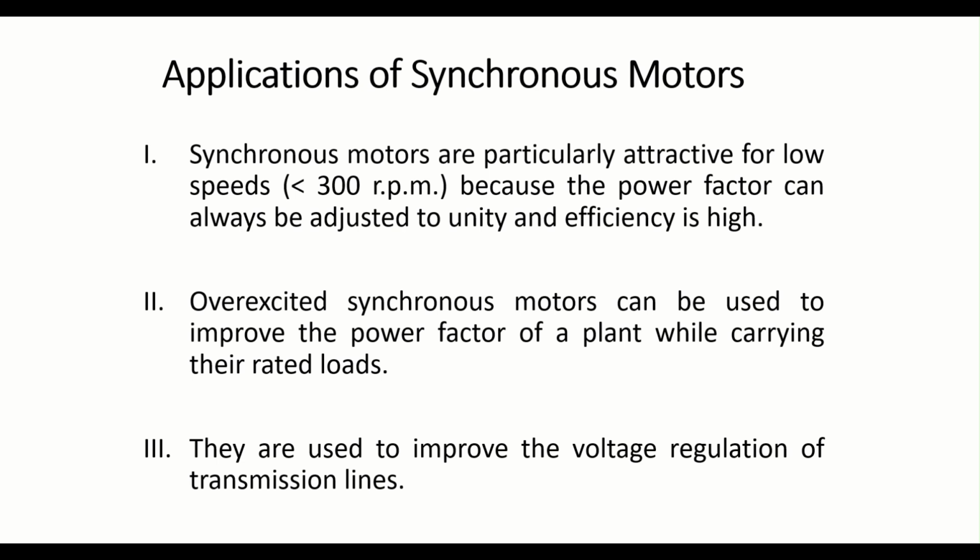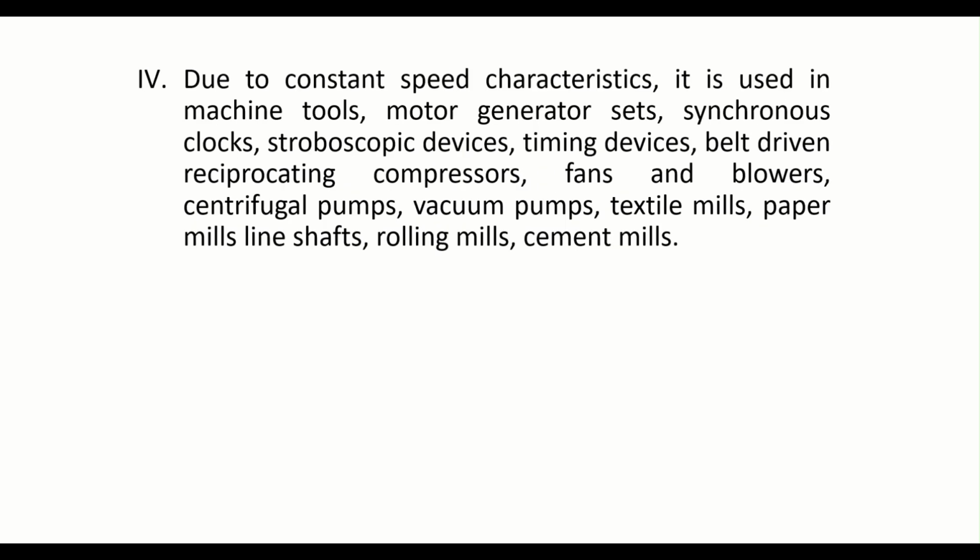Next, applications of the synchronous motor. We know that synchronous motors are low speed as well as constant speed, so they can be used in small applications also. When over-excited, a synchronous motor produces reactive power, which is why it is used in power factor correction. Synchronous motors are also used in voltage regulation of transmission lines. Due to its constant speed, it is used in most applications like drilling machines, machine tools, fans, blowers, etc.